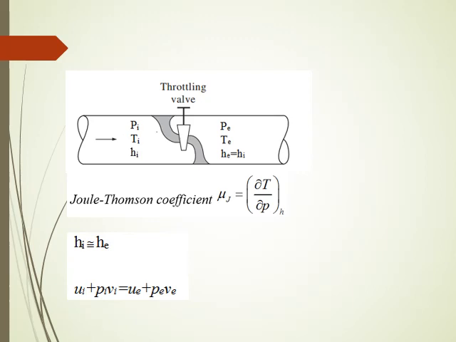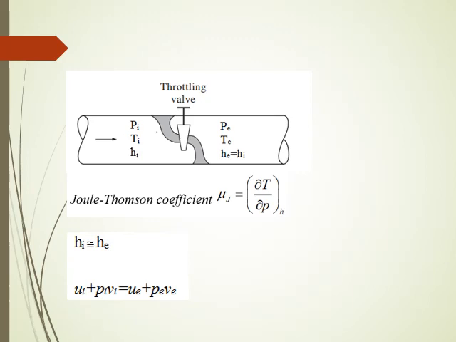So basically here del T is also a drop and del P is also a drop, which means we are achieving a drop in temperature for the drop in pressure. So this term is going to be positive for refrigeration systems. For the capillary tube working in the refrigeration system, the Joule-Thomson coefficient is going to be positive. And as the throttling process is isenthalpic, you can say Hi is approximately equal to He.